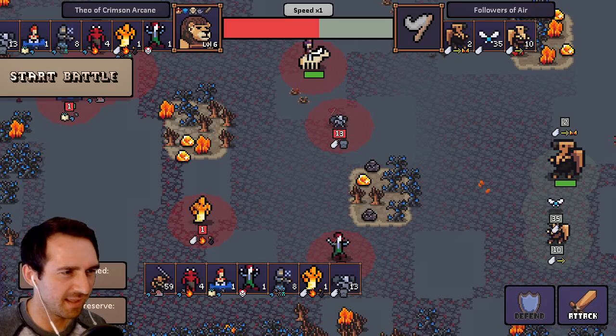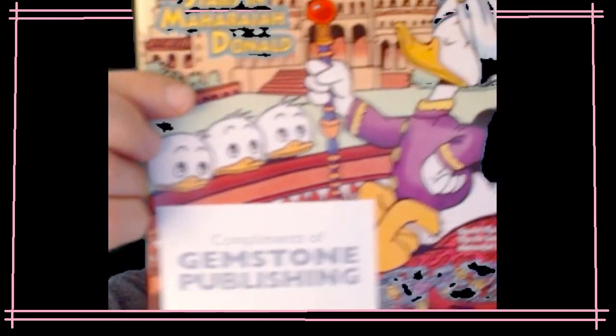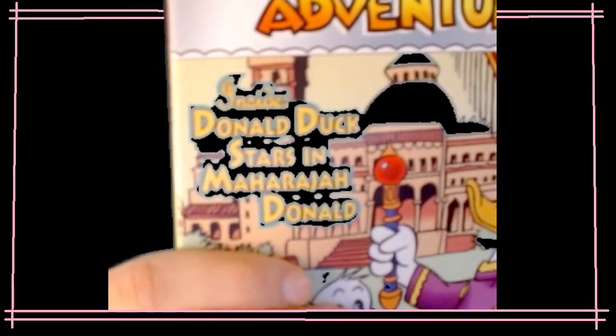Donald Duck Adventures. And the adventure is, where is it written on here? It's Maharaja Donald. He goes to India. Donald Duck stars in Maharaja Donald. There you go. It's a classic, apparently. But I got this on Free Comic Book Day. And it is what it is. There he is. It's a little on the line, certainly, if nothing else. Anyway, we got the Maharaja Donald comic.